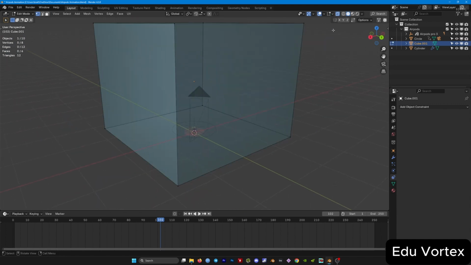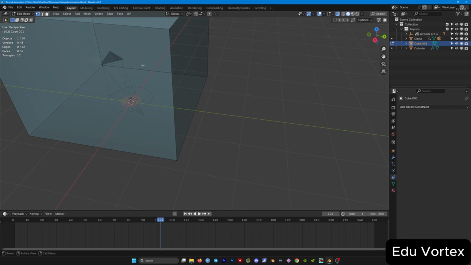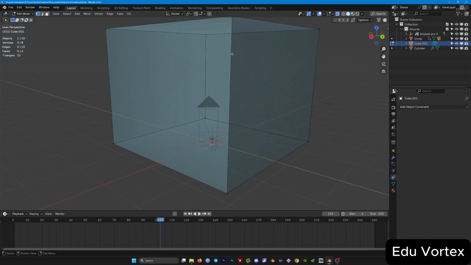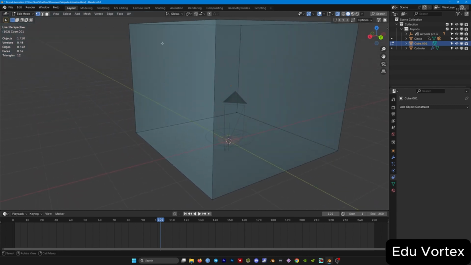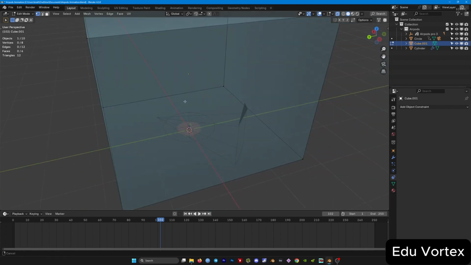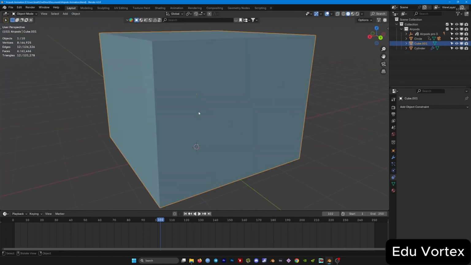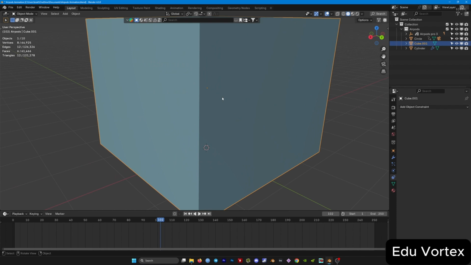So we have a cube ready, and our scene is inside the cube. We want this because we only want the light to enter from one of the deleted faces, since everywhere else the cube will be covered. To delete a face from a cube, press Tab. I've already discussed this before in one of my previous tutorials, but I'll explain it again.